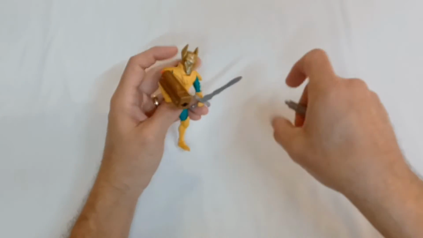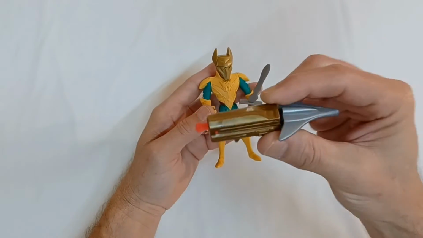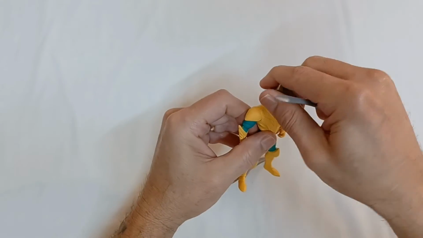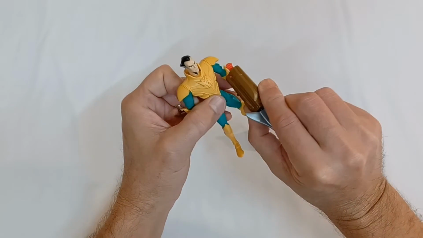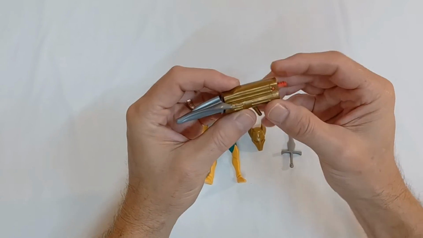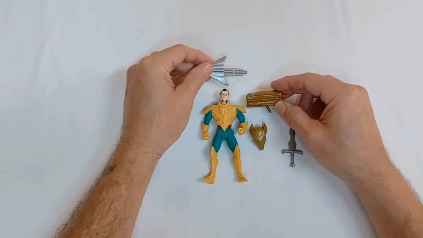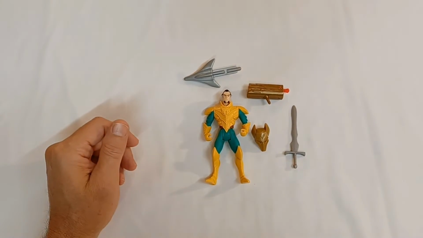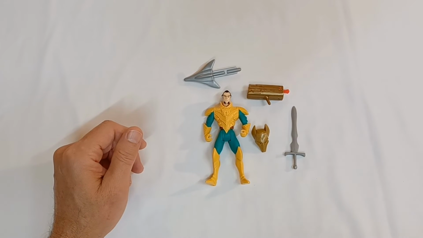Okay. Not too bad. Now, I like figures that come with a lot of accessories, especially fun and easy to hold ones and easy to use. But to think this thing is 27 years old and the spring still works really well in there. This Ra's al Ghul will be a nice addition to my DC Comics action figure collection.